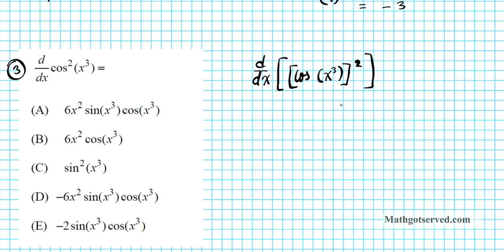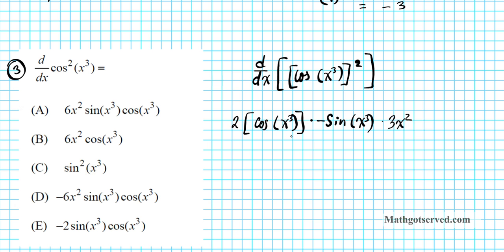All right, so let's apply the chain rule here. So this is going to yield, starting with the square function, 2 times cosine x to the third. So we differentiated the outermost function, holding the inner function fixed. Next, we're going to differentiate cosine. We know the derivative of cosine is negative sine, right? So negative sine, holding the innermost fixed, x to the third. And then to finish it up, differentiate x to the third. You get 3x squared using the power rule.